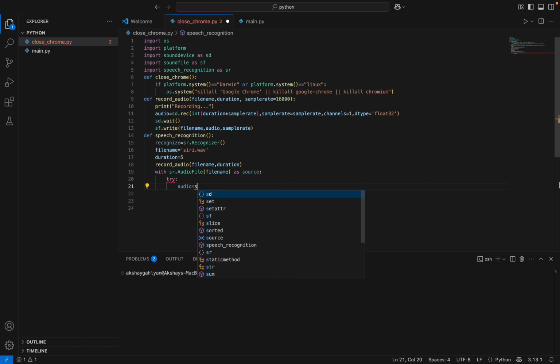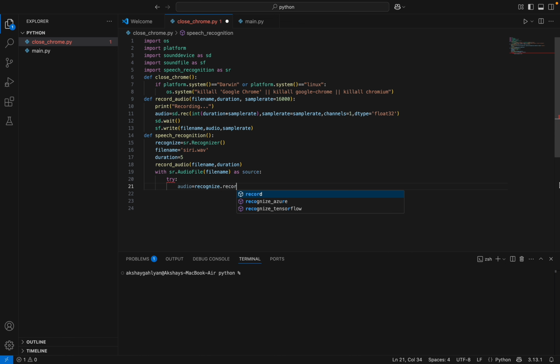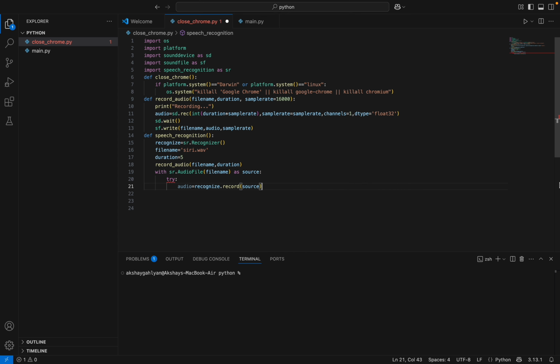And in the audio variable we store the audio data with the help of the record function. Basically the record function reads the audio data and stores it in the audio variable.